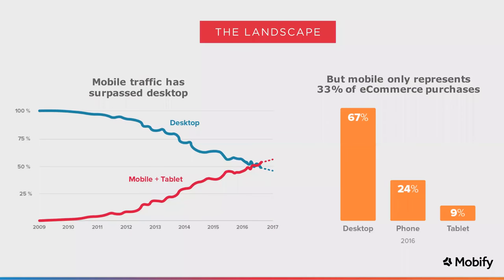I thought I'd start off by quickly talking about the landscape that we're working in as designers in mobile at the moment. This year, mobile traffic has surpassed desktop traffic in e-commerce. It's an exciting time that we've been forecasting for quite a while, and it has finally happened. However, in terms of e-commerce conversion rates, desktop still has a substantial lead over mobile devices such as phone and tablet. As a designer, there's a great opportunity here to fill that gap, reduce friction, and make shopping and buying on your mobile device as fast and enjoyable as the desktop experience.